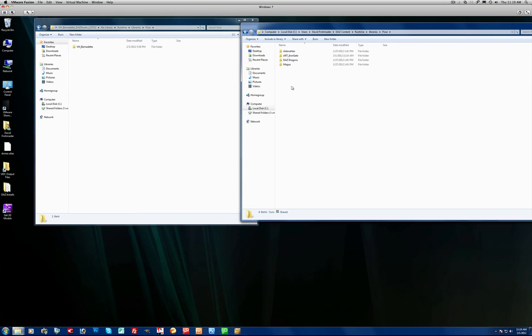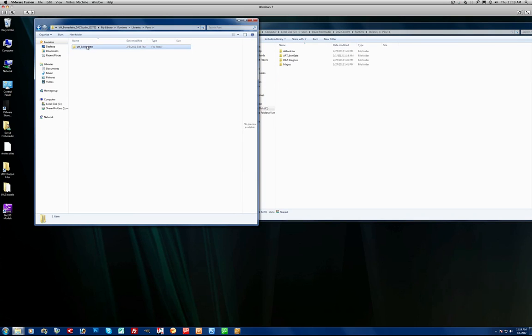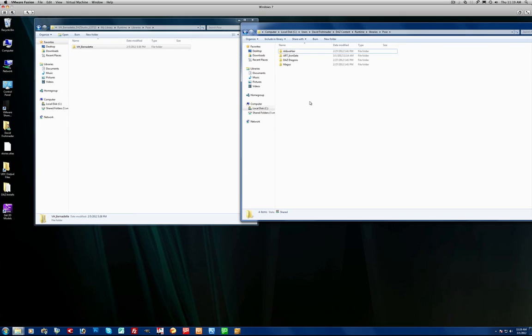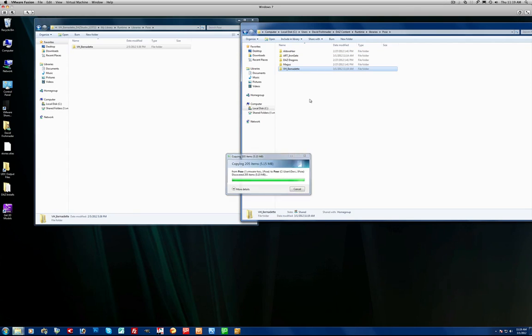and I'll open this up and we will drag in VH Bernadette, which is the name of the character, and it is copying over here. When you're doing this manually, if you're not using an installer application to install your Poser type files into your destination folders, this is the way you have to do this, just doing it manually.